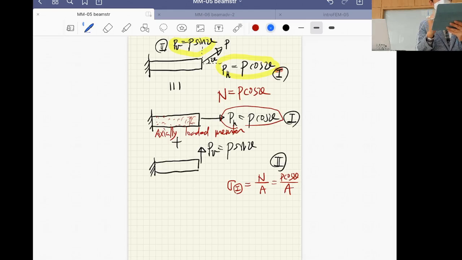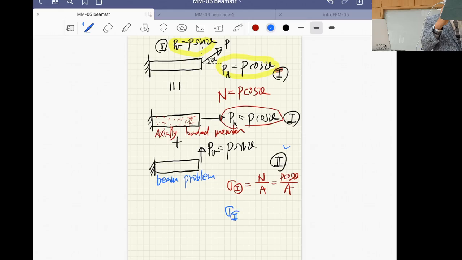So now let's consider system 2. In the case of system 2, this is what? This is a beam problem. Specifically, this is a cantilever beam problem, isn't it right? To calculate the stress in a cantilever, the relation between the stress and bending moment is what? Stress is equal to the bending moment times the y coordinate position divided by the second moment of inertia. Yeah? So we want to use the flexure formula.